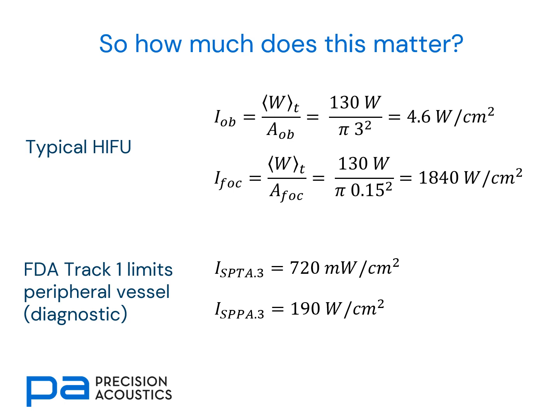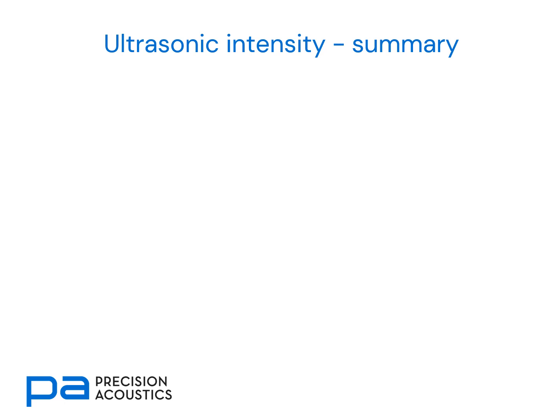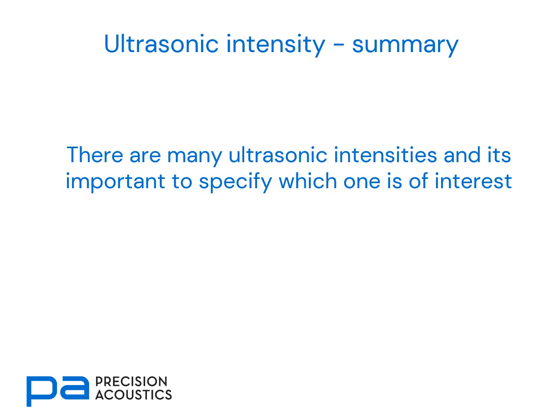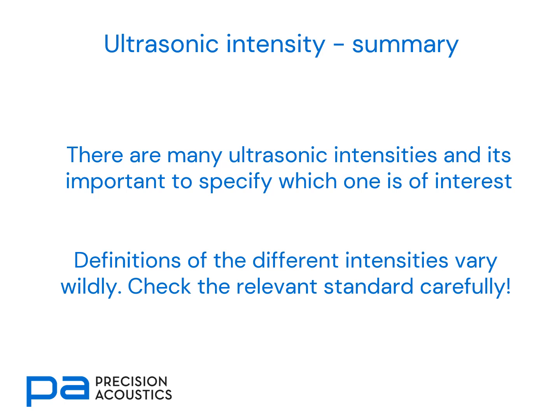All we've done is change the averaging, be that the average area in the therapeutic case or the time averaging in the diagnostic case. So to summarise then, there are many ultrasonic intensities, and it's important to specify which one is both of interest to you and which you are reporting. Moreover, the definitions of the different intensities vary wildly, so it's important to carefully check the relevant standard that you are working to.